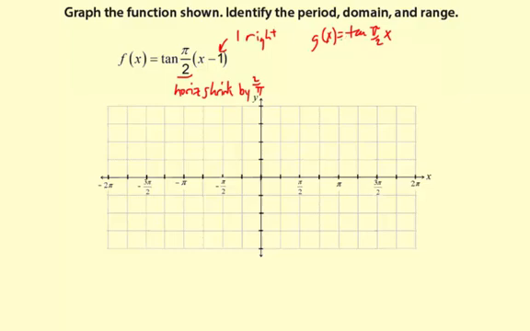So the period of the function g of x equals tangent of pi over 2x. Well, it's a horizontal shrink by 2 over pi, but really all you need to do is pi over b. And that is pi over 2, which is pi over 1 times 2 over pi, which is 2. So the period's 2. I think it'll make sense if I just go 1, 2, 3, 4. The graph isn't going to be in terms of pi, it's going to be in terms of integers because of the transformation of the horizontal shrink by 2 over pi. That'll mean negative 1 here, negative 2, negative 3, negative 4.